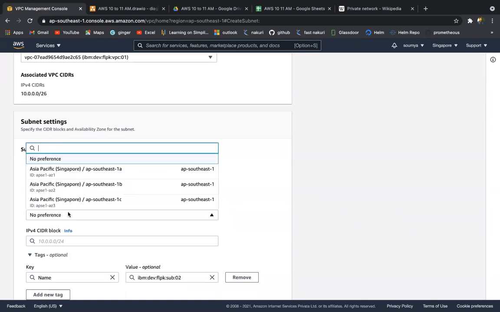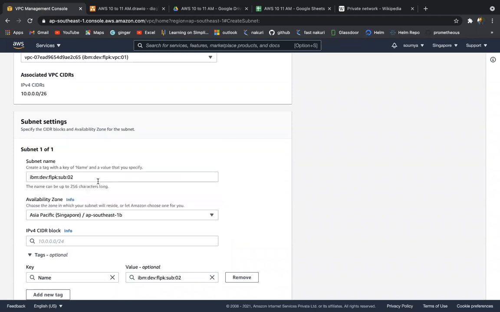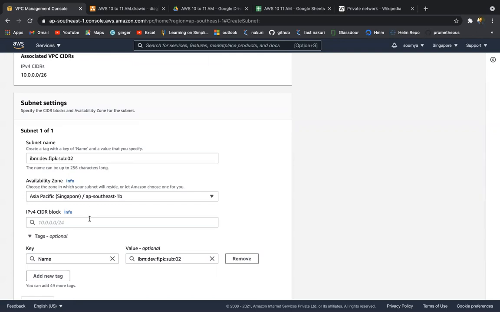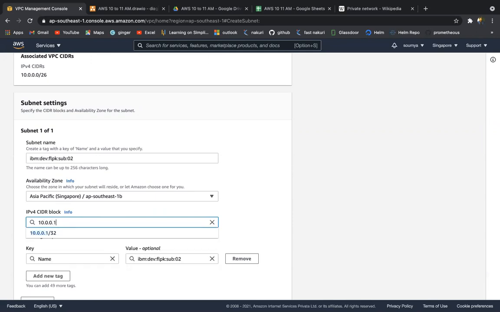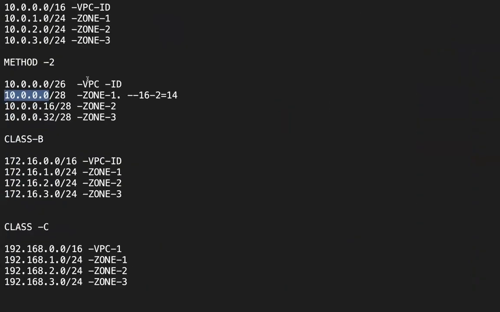So this data center can be deployed in some other zone. Already we have selected 1A. So let's deploy in 1B. And let's choose your CIDR, 10.0.0.16/28. Why is it coming as 16? You can see why it is coming 16. Any idea about that? Different zone, is that the reason?